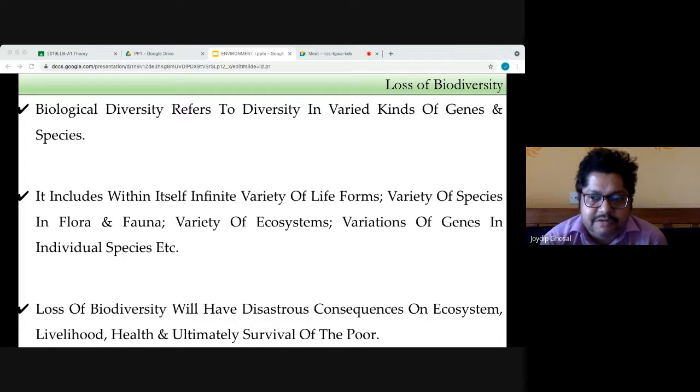As it has been told, sometimes it has been found that if butterflies are not there on the earth, then definitely it will create problems for mankind, and they may not survive also. Things are like this because nature has been created in such a way that every organ, every species, every gene has its own role to play in this environment. So affecting one will definitely affect others also.